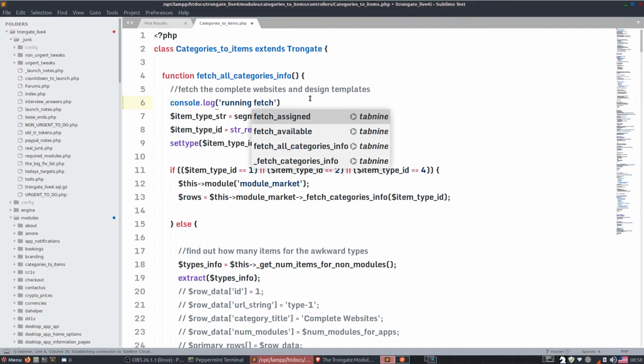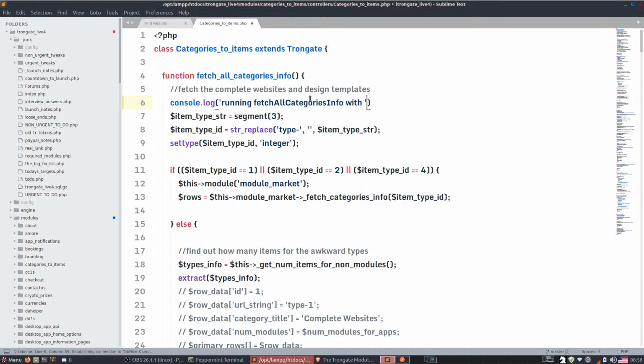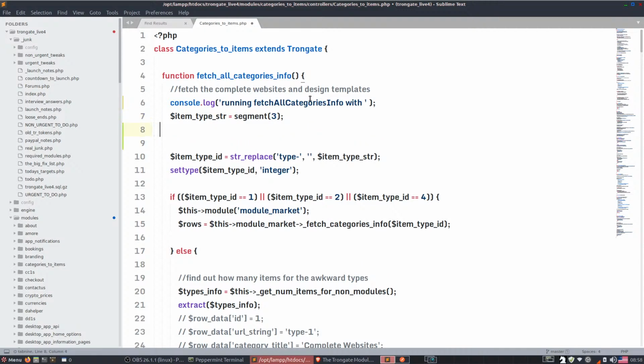Running, fetch all categories info with, and we'll just console.log. Oh, hang on, that's PHP. Well, never mind that.